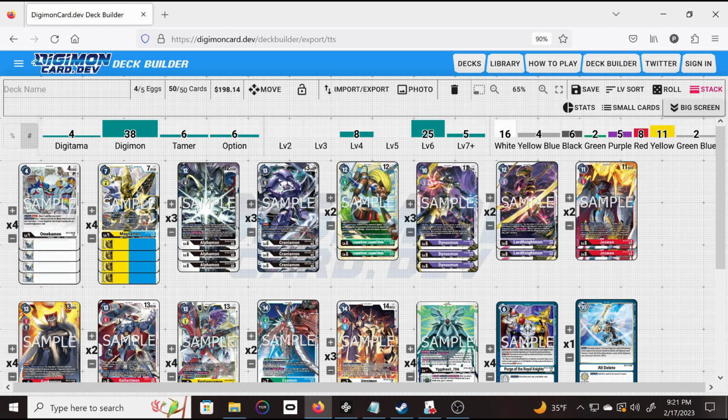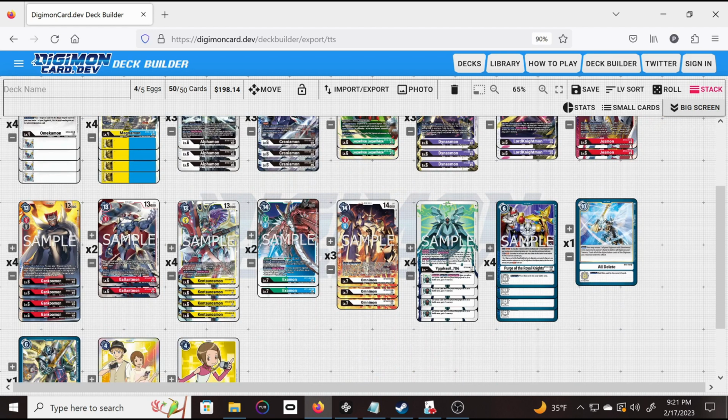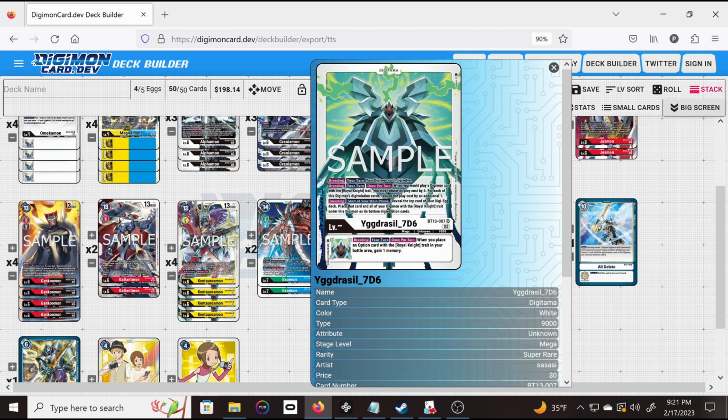So, first and foremost, we have to start with the one who enables this entire playstyle at all. So that's Yggdrasil. So, as you can see, breeding, your turn, Digimon can't Digivolve. That's why we only have level 6s and a couple level 4s. No need to Digivolve because we can't, so we just play with what we can.